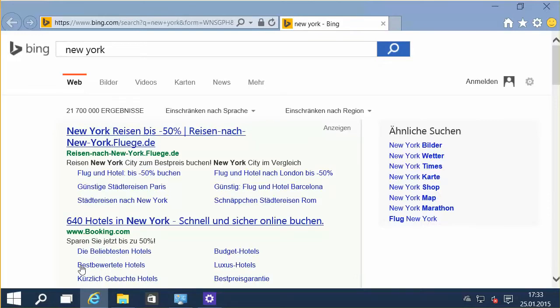Some other announced features at the latest press conference in Redmond was the browser Spartan. The browser Spartan is not available yet in this release here, so you have to wait for one of the next builds to try this one out.